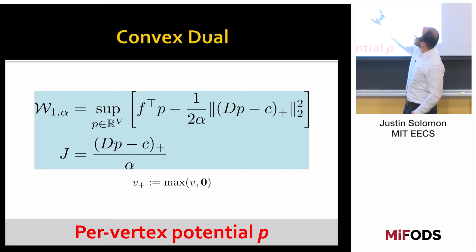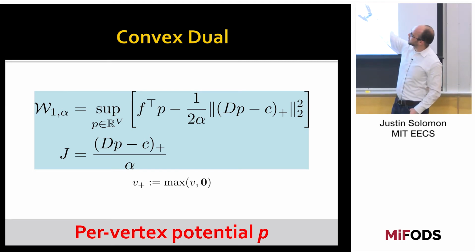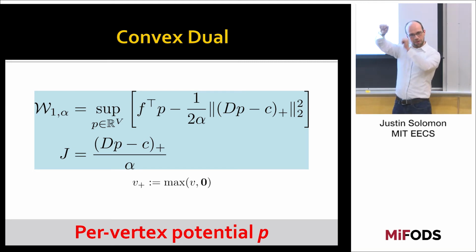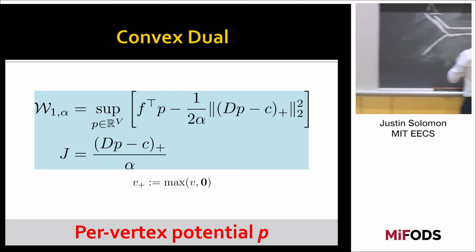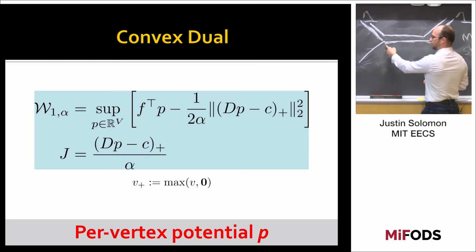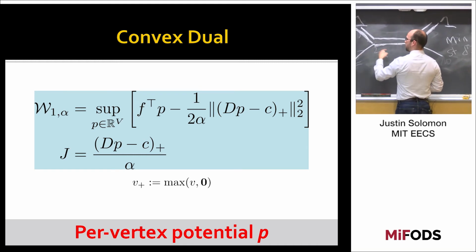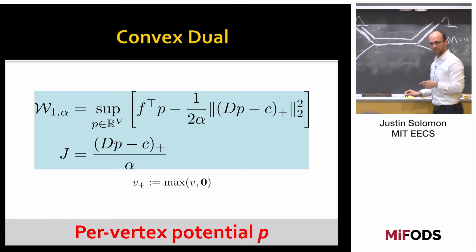And essentially what you get is a linear term minus this quadratic term, where D is an operator that takes one number per vertex, and then for every edge just subtracts. Right? So you can think of D like a gradient. So for instance, here, if I had a 1 and a 2, and I orient the edge, it doesn't matter how I orient it, then I'll have 2 minus 1 is 1, 1 minus 2 is minus 1, and so on. So that's what this operator is doing.